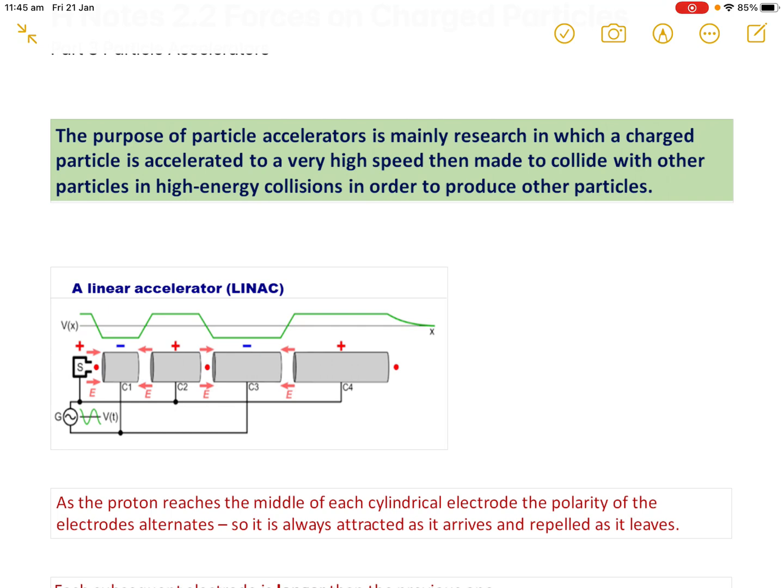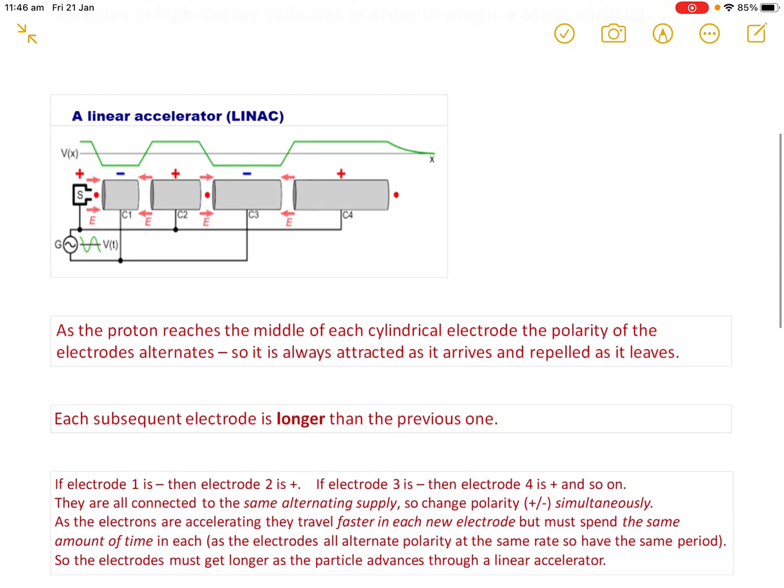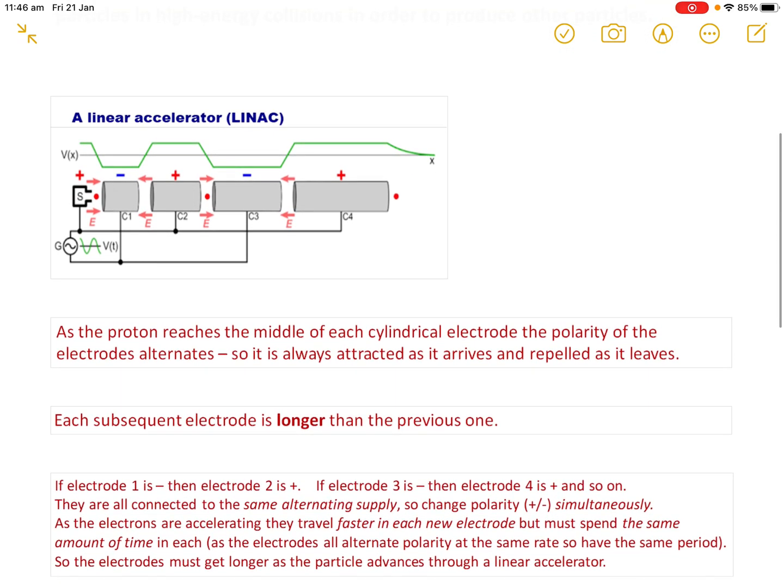The diagram for particle accelerators is slightly involved, so I suggest that you pause the video while you copy down the diagrams. So here is the first diagram. This is a linear accelerator, or LINAC, and linear, of course, just means a straight line. So the particle here is being accelerated in a straight line, no curving, no circles or anything like that. So I suggest, if you haven't done so, you pause the video now while you take down this diagram.